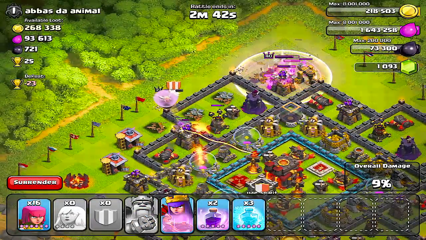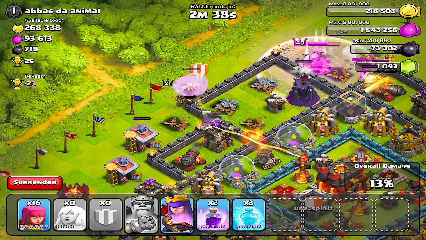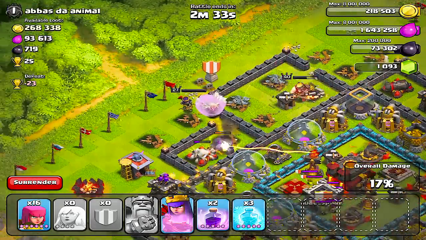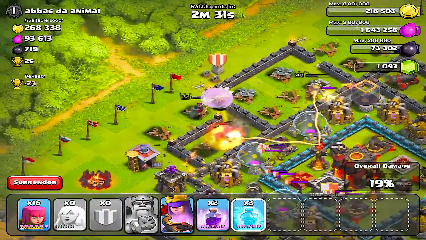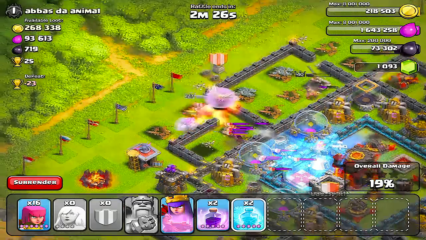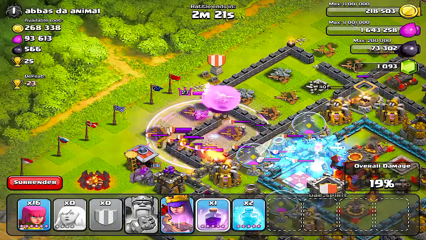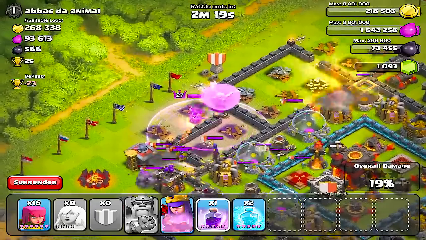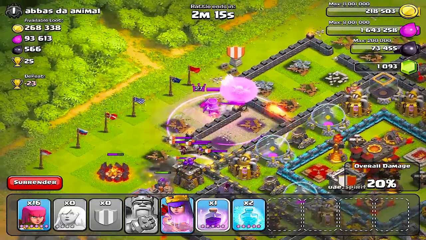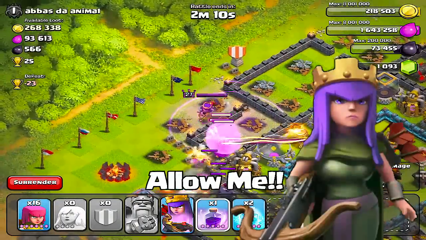Yeah, can't go to work. Blow all that stuff up out there. No prisoners. Take out that wizard. And we're going in. Dang, okay. I gotta watch out. Yeah! See, that's the good thing about the golem. If I can get all those clan castle troops on my golem, then he can self-destruct and it'll be all good. Yeah, come on. Come on, queen. Let's go. Allow me.